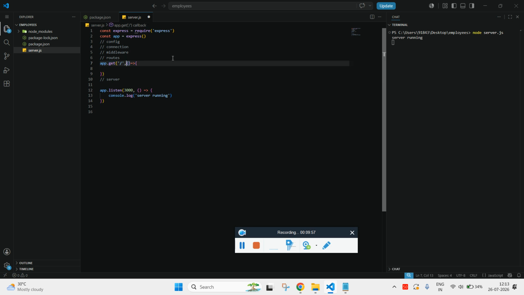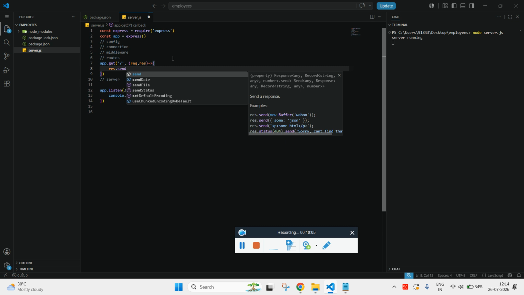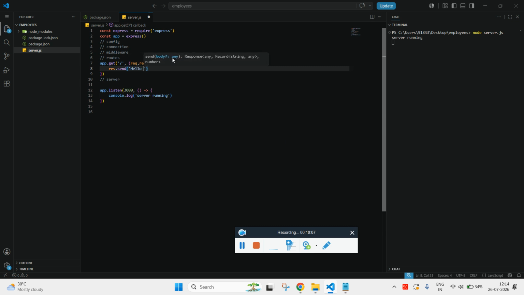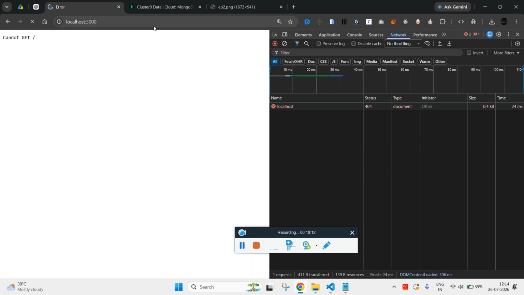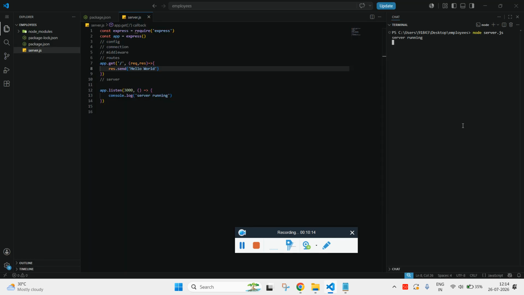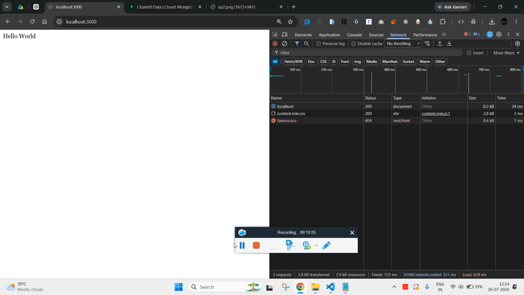So with this you can send a request and a response, and let's just send a simple response saying hello world. When I refresh this, make sure you have closed this server and restart it to see the changes. server.js, and you see the HTML shows up.